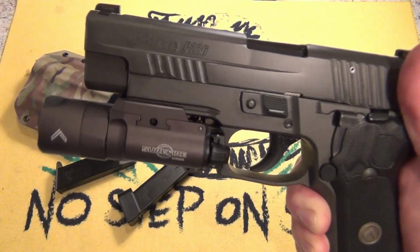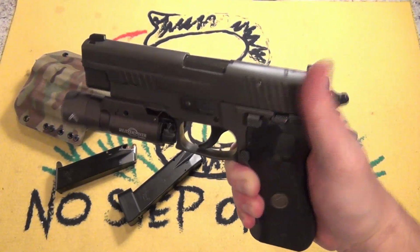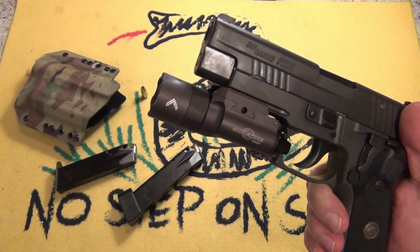It's never let me down. Anytime I let somebody shoot this, they have a smile on their face like I do when I shoot it, and it's very, very confidence inspiring to have this pistol. So I'm going to send the light off to get repaired. I'm going to put another one on there in the meantime because I need it, and we'll go from there.